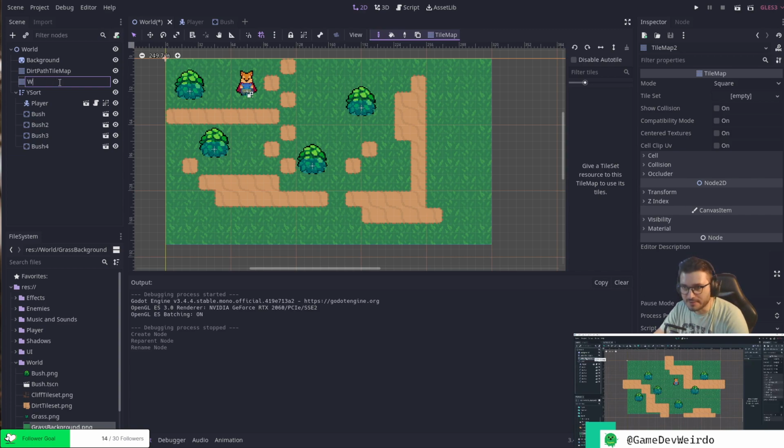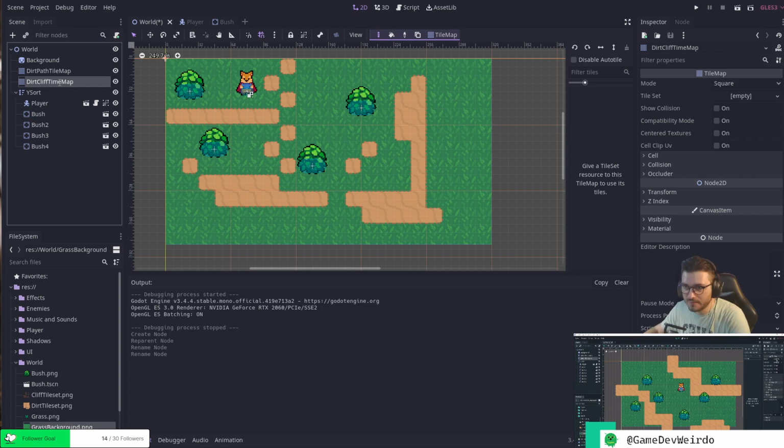And this one will need to be on top of our other tile map right here. Click on it, come over here to the right. Oh no, not time. Tile set to new tile set.